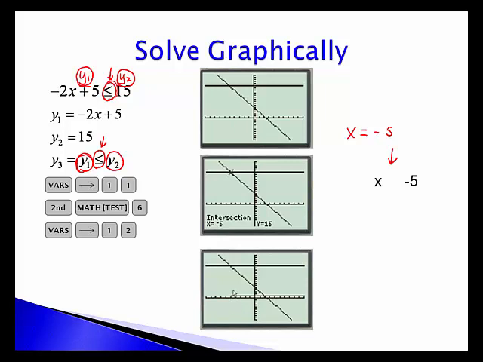It's telling you it starts right here and it shades to the right. So if the number line is shaded to the right, what symbol should go right here? Well, it should be a greater than or equal to. And that's exactly what it is. Now your calculator will always draw that graph for you. If the graph had started here and had moved to the left, then it would have been a less than or equal to.